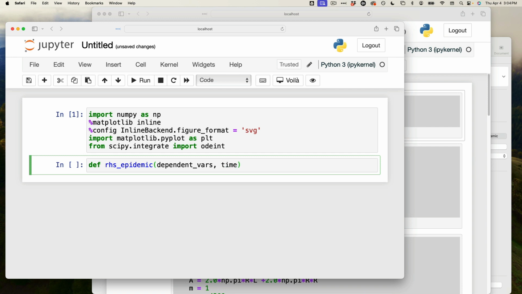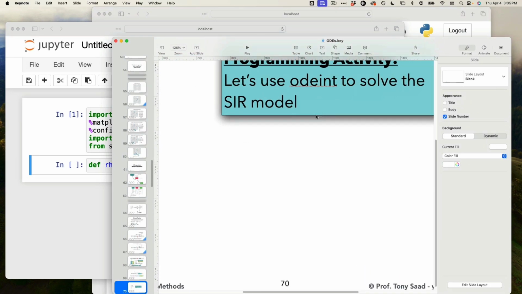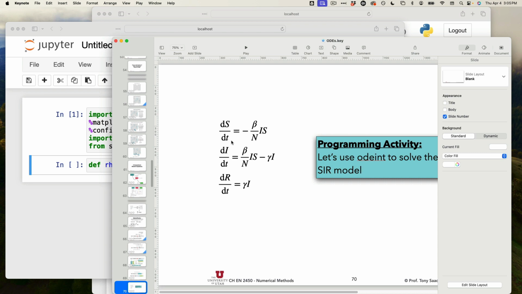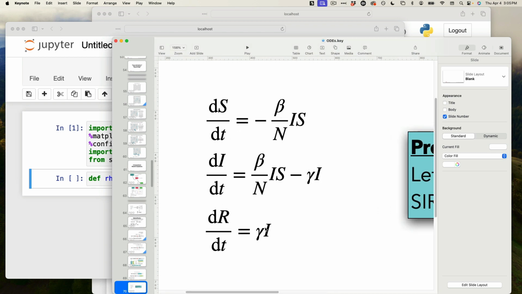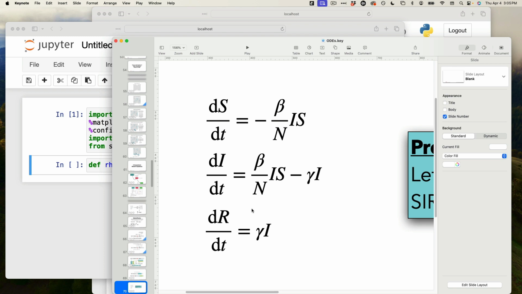And then time. And for this, should we pass different arguments? Let's do total population, beta and gamma. Those are the parameters in this SIR model. I need n, beta, and gamma, and I'm passing those in. Why? Because I need to change those values a lot. So I'm not going to go back to the right-hand side and edit them. I'm just going to run ODEint over and over again with different values of those parameters. So it's easier to pass them as arguments.